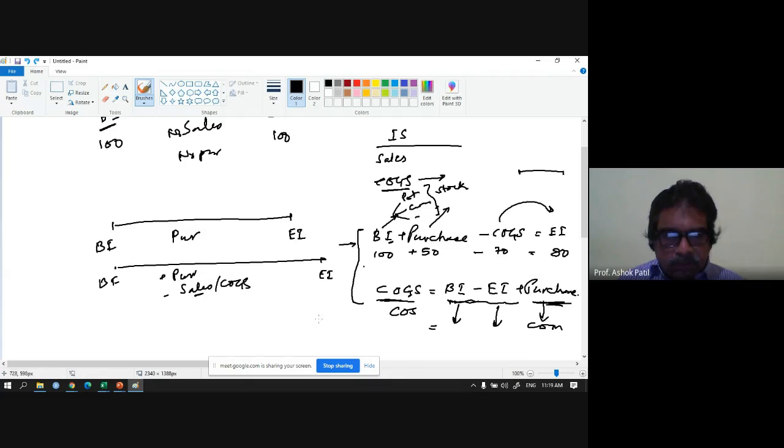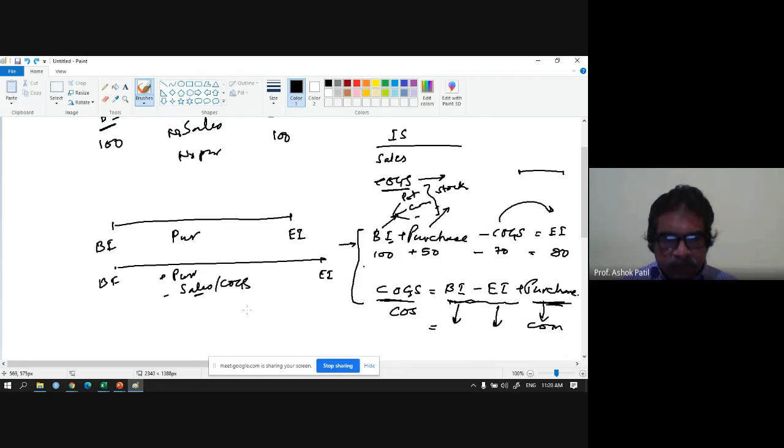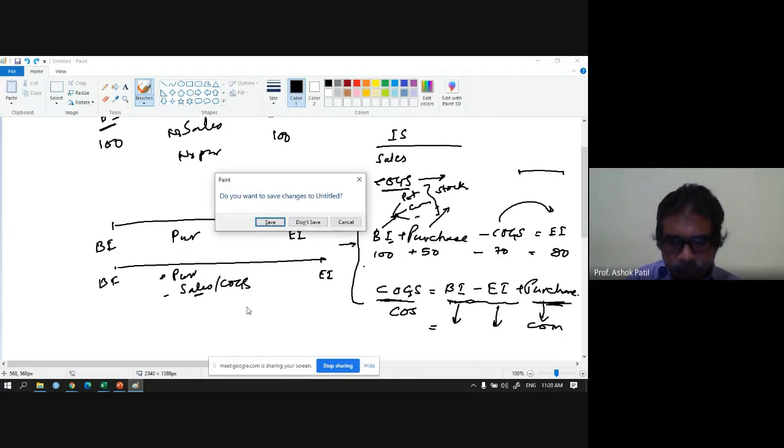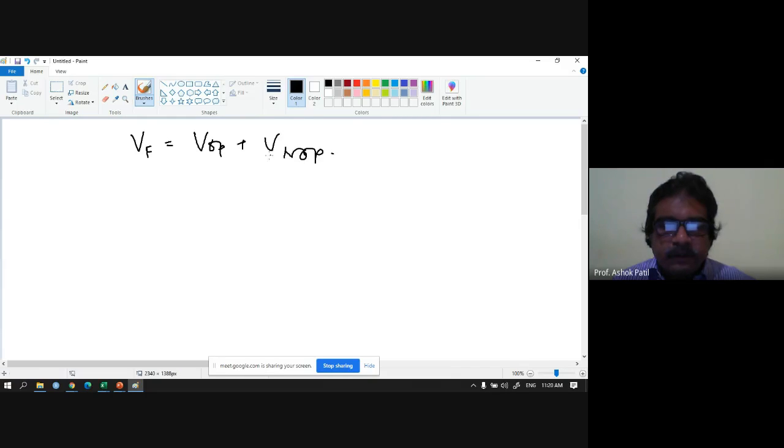Okay, so now we will go ahead. We had the discussion saying that FCF can be calculated like that, and now we want to see how the value of the firm is to be calculated. This is the part which is going to be interesting now, and let's see how that actually develops.